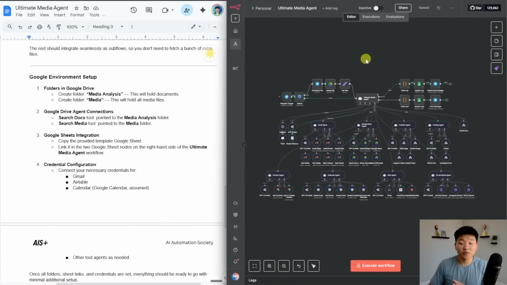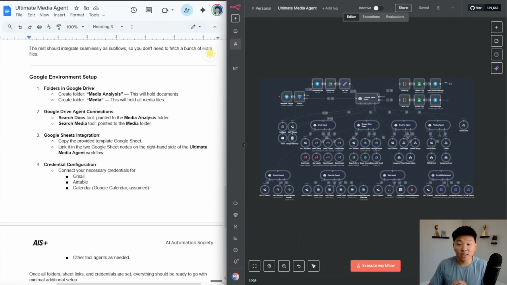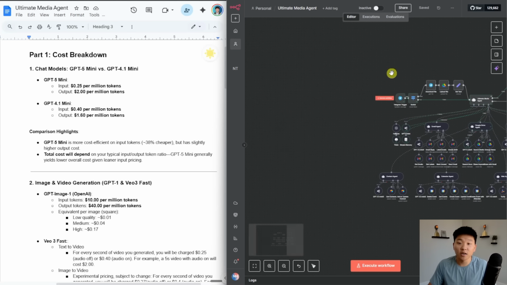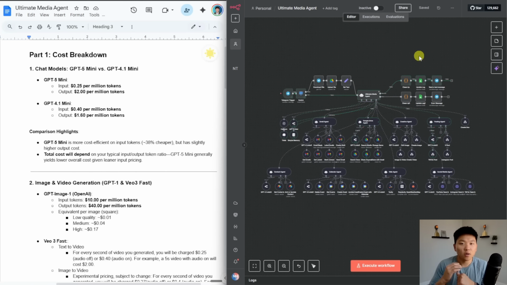So I know there's a lot going on in this flow. Try to do my best here to make that holistic. You guys will have access to this document. You'll have access to a little setup guide in here once you download this main flow. So hopefully that's all you guys need to actually get this up and running.